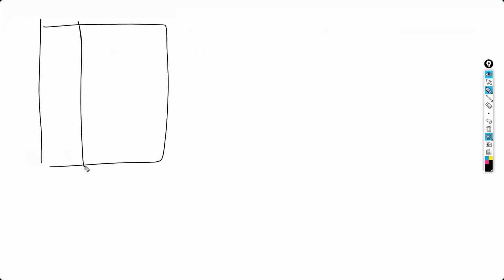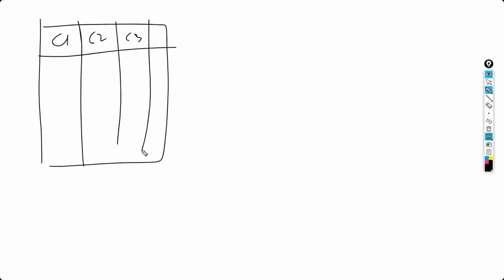Suppose you have four continuous variables, C1, C2, C3 and C4, not discrete, only continuous. In the starting, we separated the list of continuous variables. That list you are going to provide here as the input.